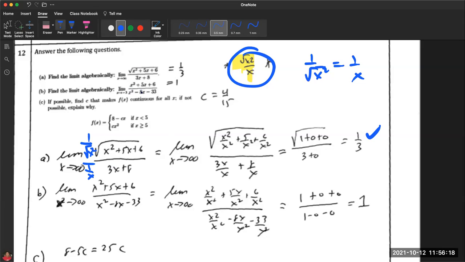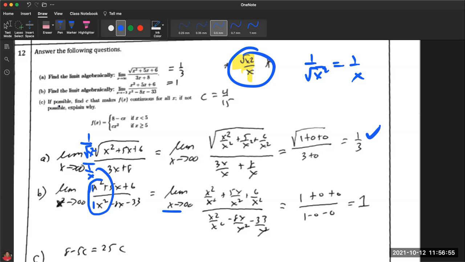The next one, one shortcut you may have learned is to look at the ratio when the degrees are equal to each other. Look at the ratio of the highest powers, and so it's 1 over 1. So you may have learned that. That's one way. Here's the algebra again. We're dividing everything by x squared, and then you take the limit as x approaches infinity. And these are 1s and these are 0s here. Notice I keep the limit notation there. It's important to let me know you're calculating the limit all the way through.